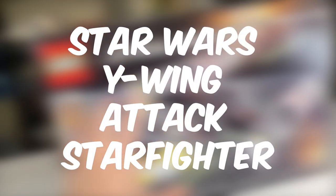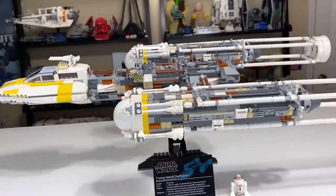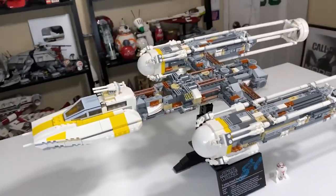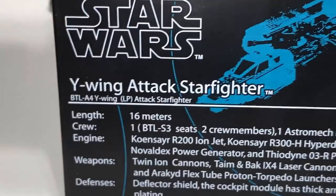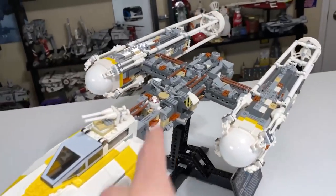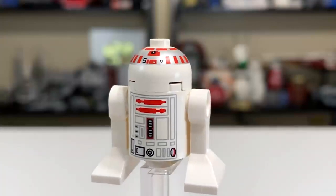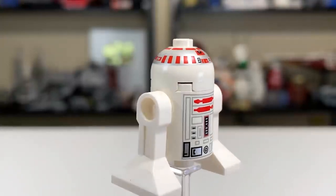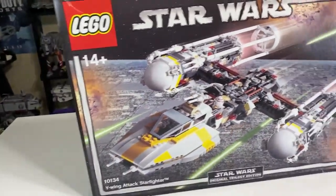Star Wars Y-Wing Attack Starfighter: $1,130.50. Undoubtedly, one of the most amazing LEGO sets on our list is the 10134 Y-Wing Attack Starfighter. Aside from the fact that it's Star Wars, the level of detail in the design is incredible. It has a big, powerful, and durable structure, and it also has a display stand so you can flaunt this gorgeous craft. But it didn't sell well when it was initially launched. The Y-Wing isn't the most recognizable Star Wars spacecraft, but the LEGO set's appeal only grew after it was withdrawn from sale in 2006. As mint and boxed Y-Wing Attack Starfighter LEGO kits became harder to come by, their price skyrocketed. It is currently about 942% above the suggested retail price.